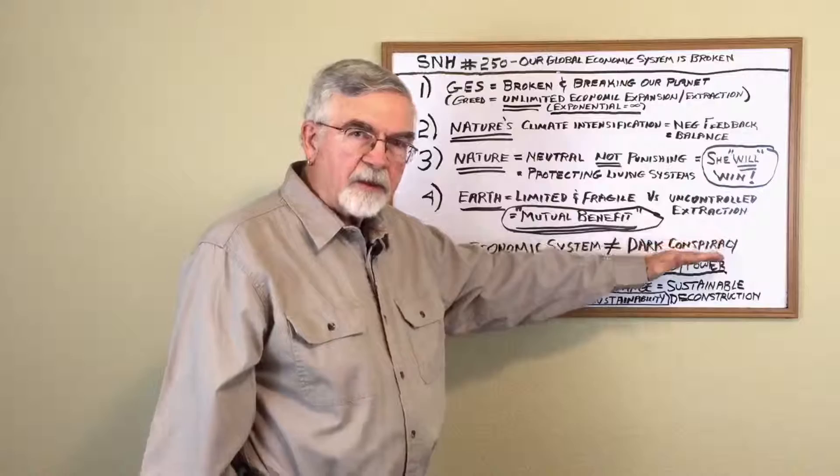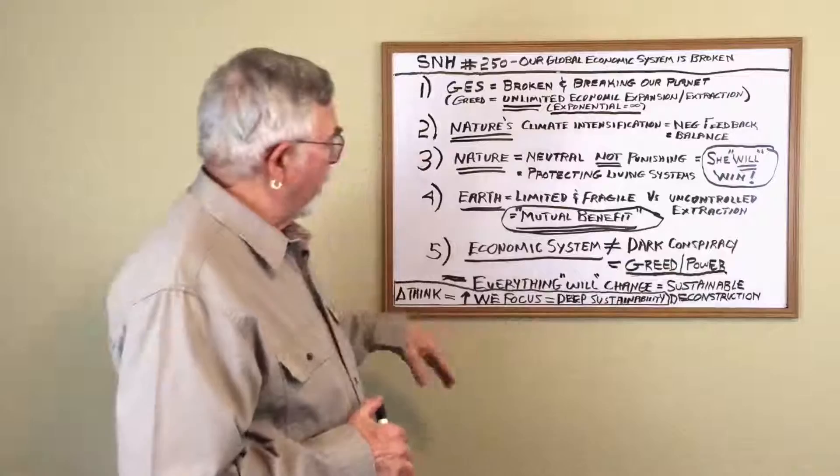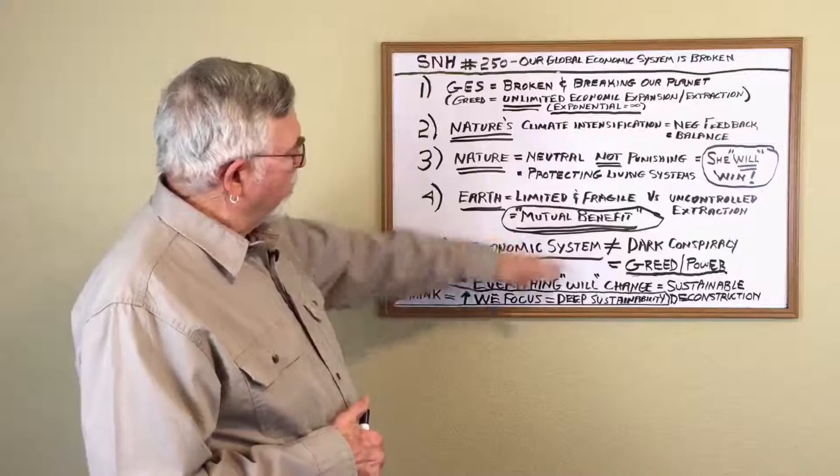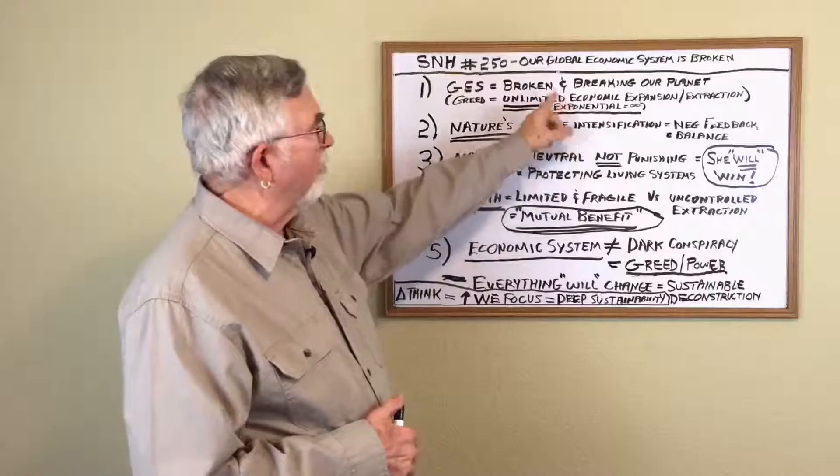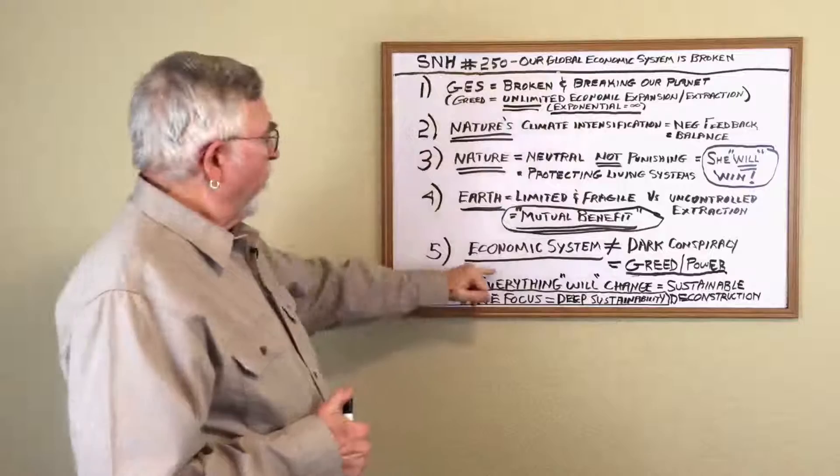Bottom line, that's all it is. It's not a conspiracy. Now, the conspiracy might be that they're trying to maintain power, whatever. And I would probably give you that. But the minute they accept this concept of mutual benefit and the fact that the system does not have good feedback systems, good regulation, and they don't want regulation, obviously, then what's going to happen and what they know will happen is that everything will change.